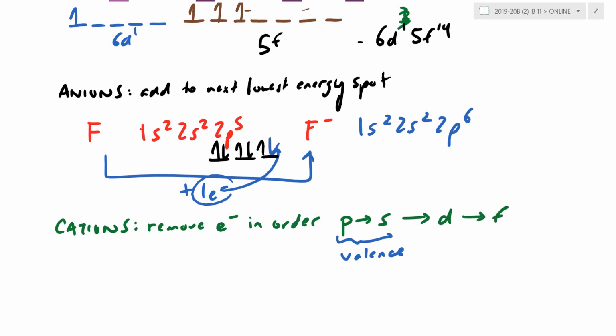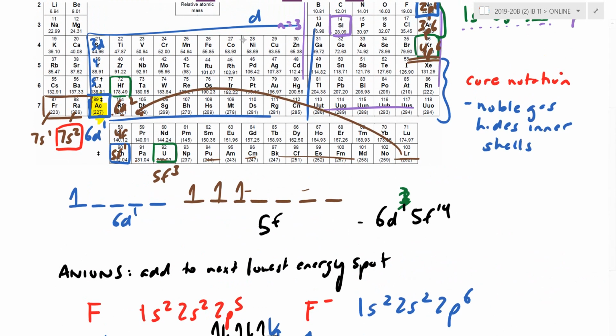But be careful when you use this rule. This one here has to be on the outer shell. So I might have, let's say, 2p6, but if I have energy level 3s, it comes off first. It doesn't matter what it is, 3d or 3s, whatever, those will come off before 2p because 2p is a part of energy level 2.